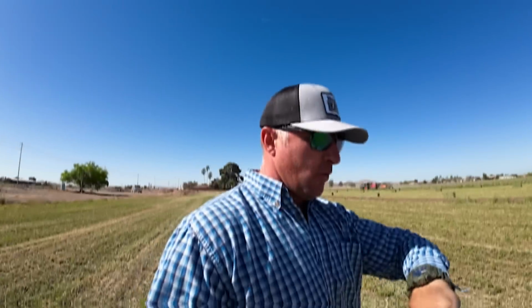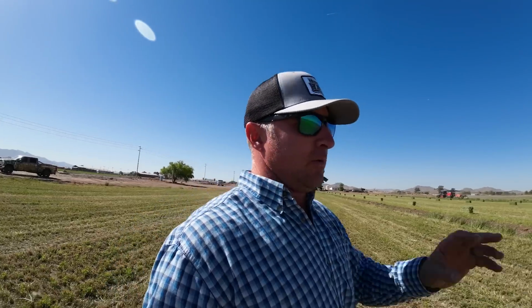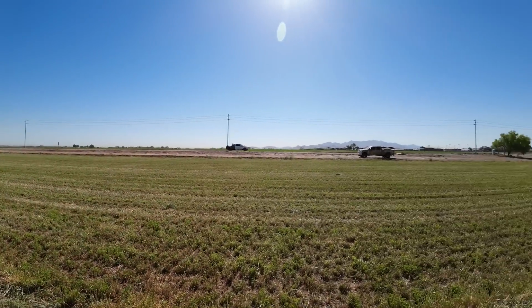We're baling, 9 a.m. This is the rye alfalfa mix. The first cutting of this stuff is tough. It's got so much moisture. I always have to discount it because it's always going bad just because we can't get it to dry down enough and keep the regrowth out. We can let it lay in the field 8-9 days. It's still not dry enough and the regrowth is just terrible, so we gotta bale it.